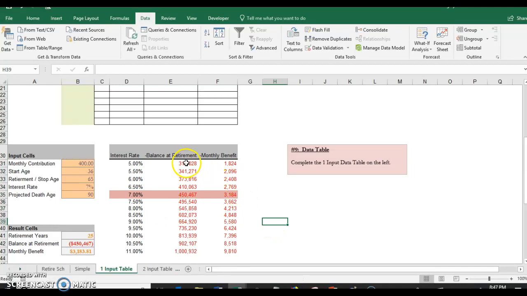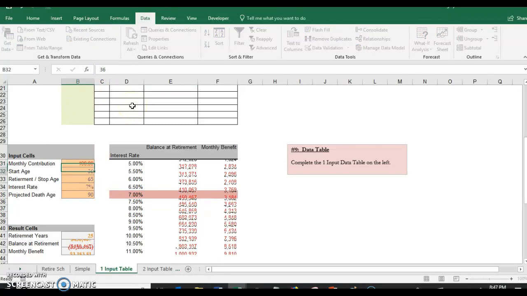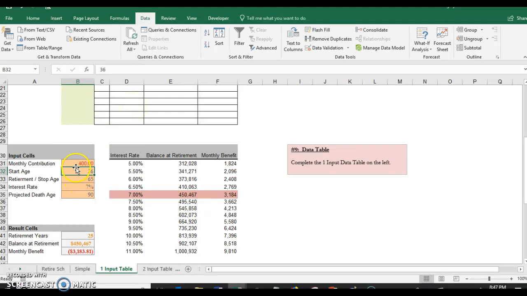These are numbers in red, meaning they're negative. That's because the monthly benefit coming out is negative to the account. The way this works, it would want the contribution negative coming out of us. That's doing different, but anyway, don't get hung up on that.